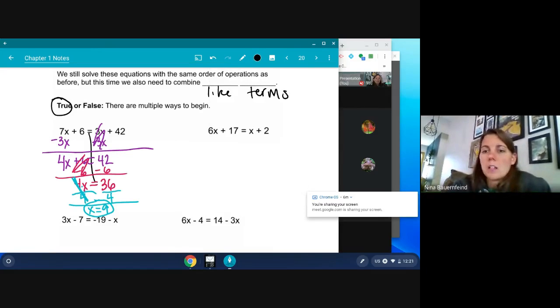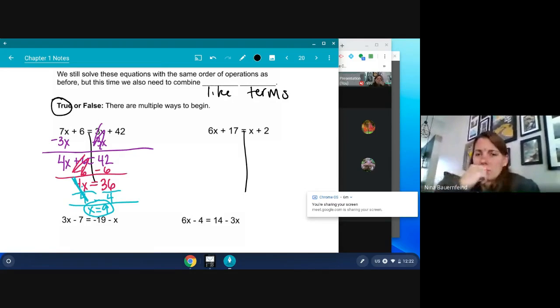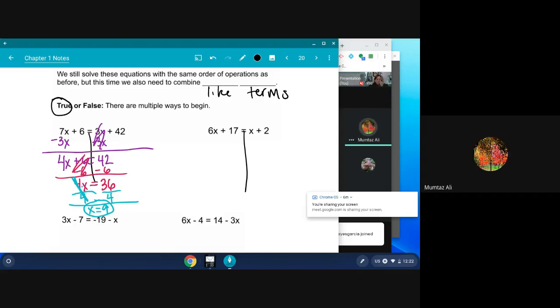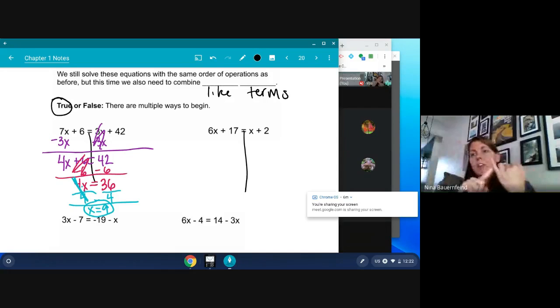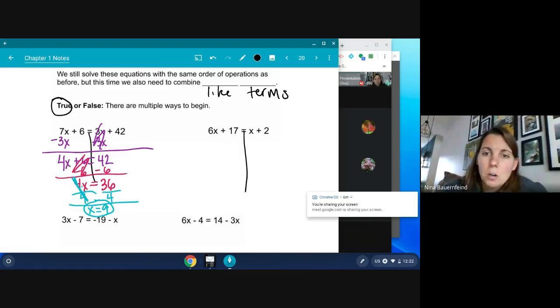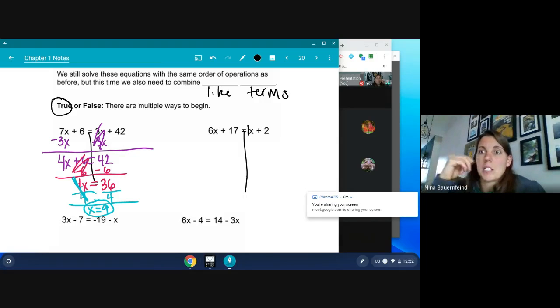All right. Let's go ahead and start the same way on this next one. We'll draw our line down. What's weird about this one? You don't have the x. Yeah, we don't have a number in front of the x. That is weird. If that's confusing to you guys, I would just put a 1 right there, okay? Math people are just lazy, so they don't put a 1 because they just wrote one of the x's.